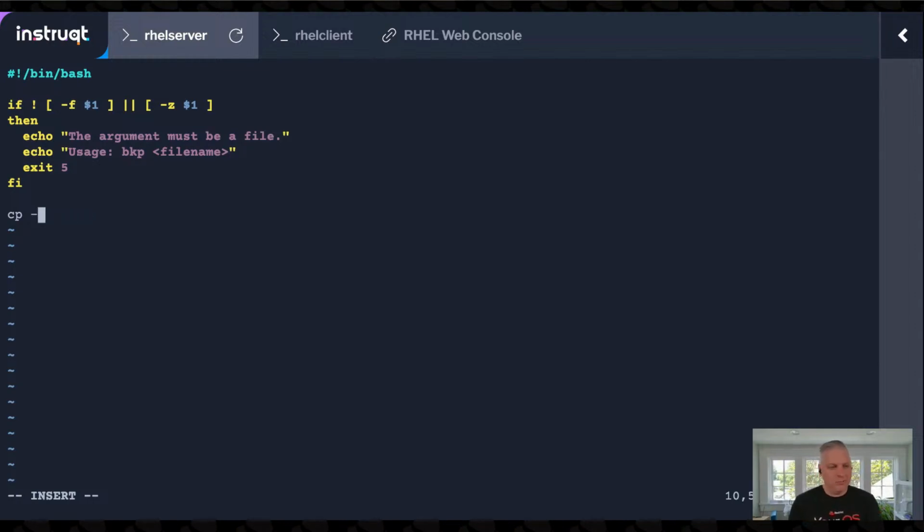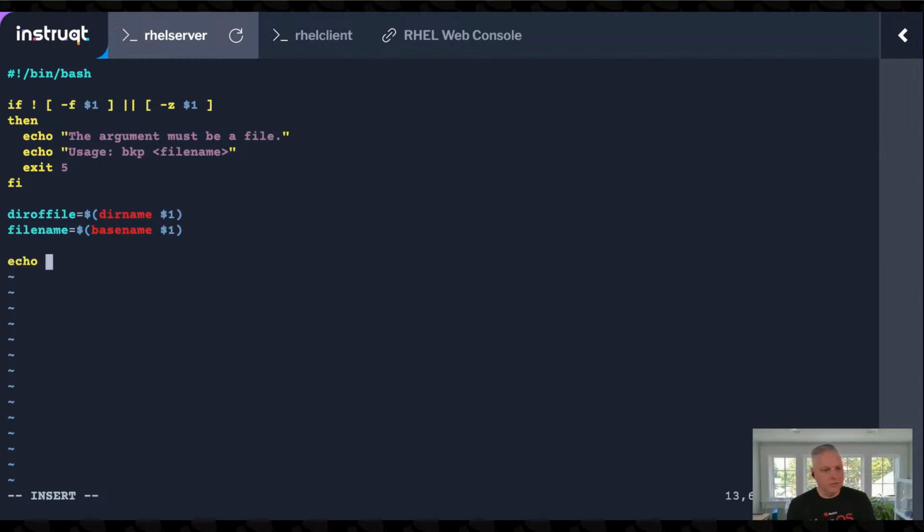So let me go back a little bit before I put in this copy. The copy is going to be the very last thing we do. And I'm going to put in a little bit more structure. So I'm going to create a couple of variables. All right, and I'm going to show you what these variables do.